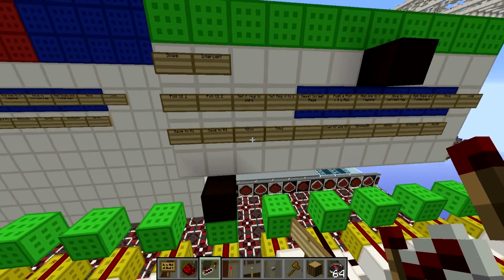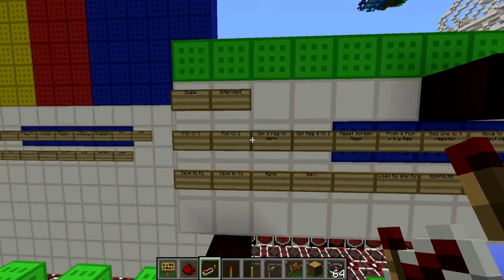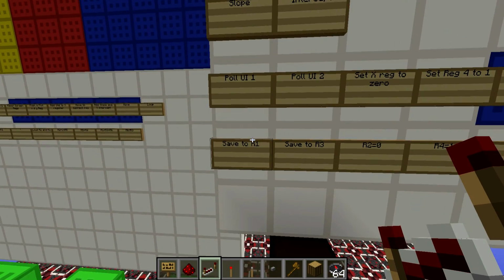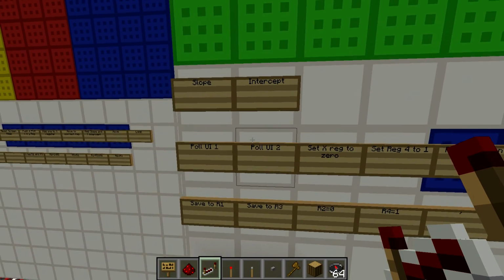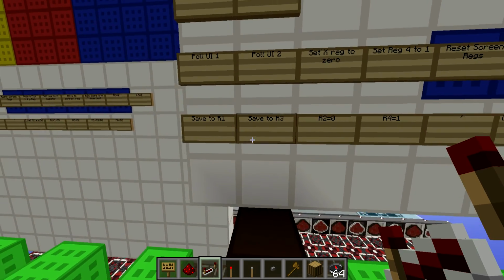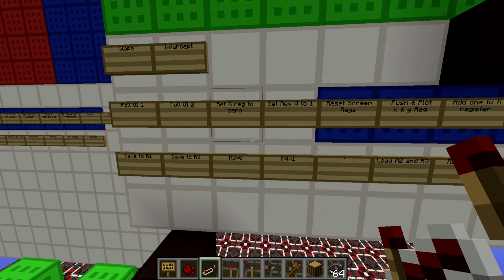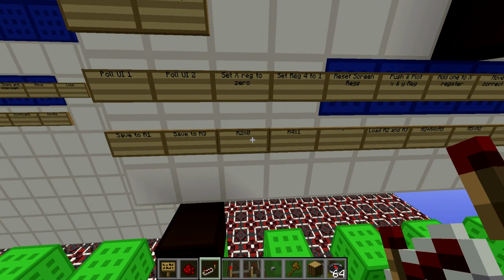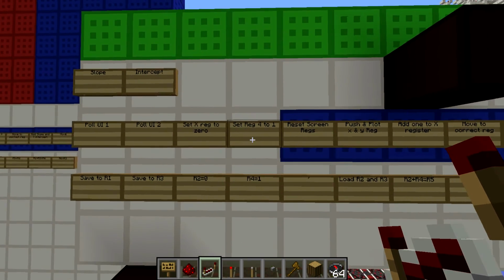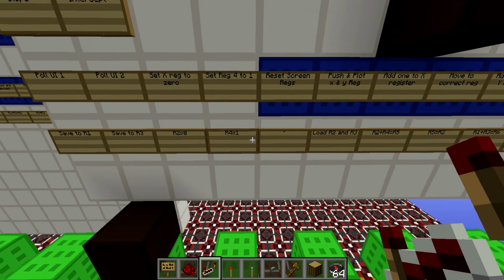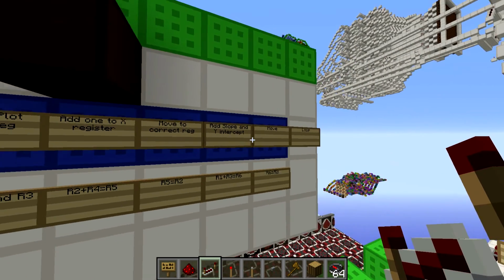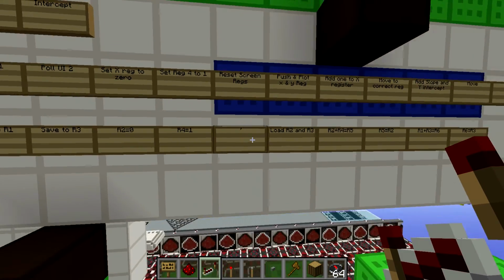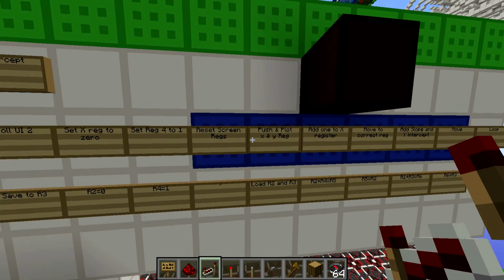Here's the program I wrote for this. Poll user input 1, that's going to be the slope, and that's going to save to register 1. Poll user input 2, that's the intercept, and that's going to save to register 3. And it's going to start defining values. So it's going to set the X register, in this case register 2, equal to 0. Set register 4 to 1. And then here's the loop. Anything in the blue here is the loop. Reset screen registers, obviously it just resets the registers built into the screen that hold the value that it's going to plot.